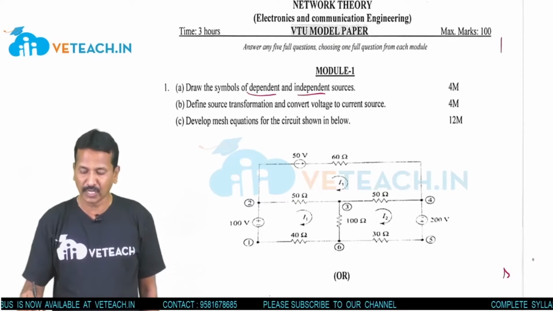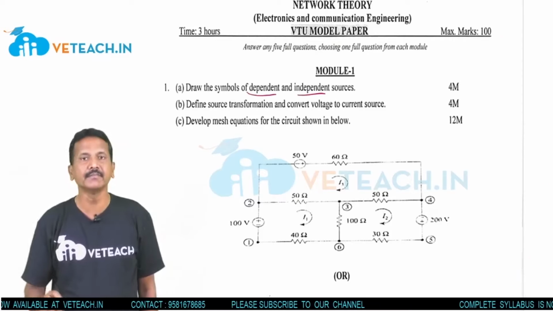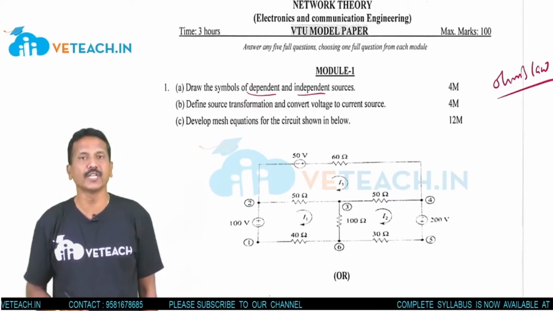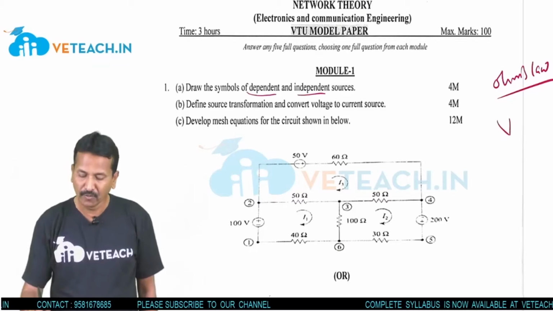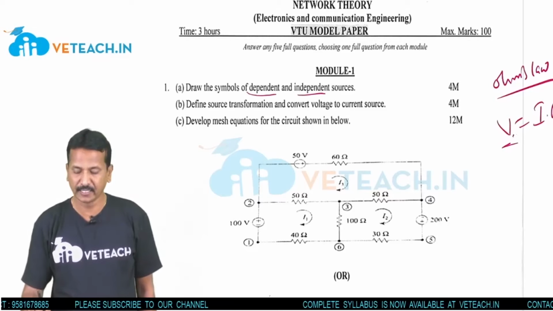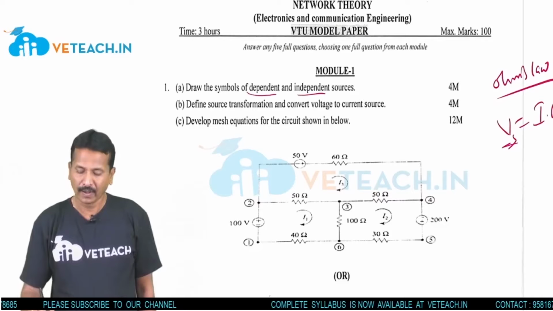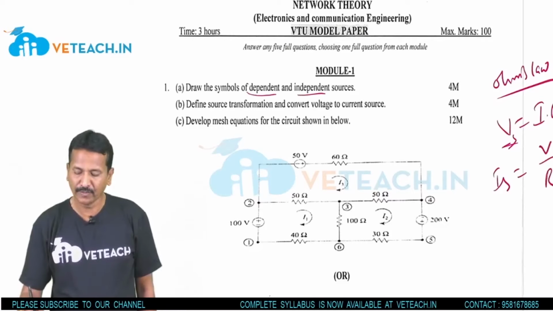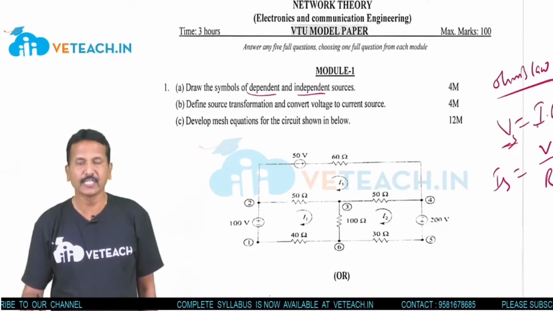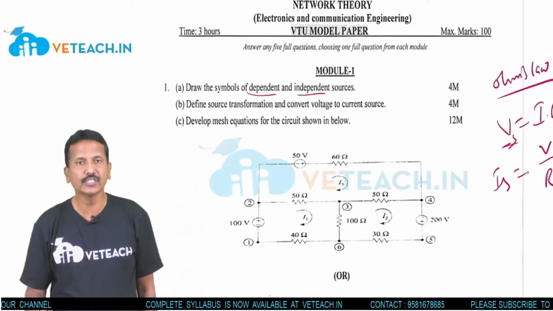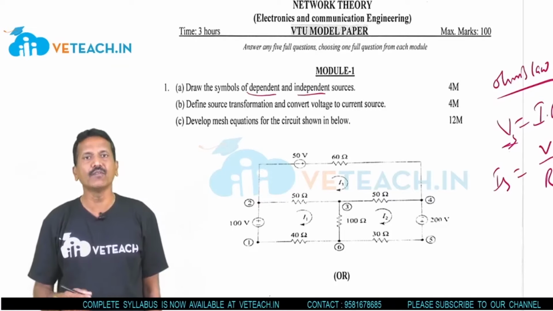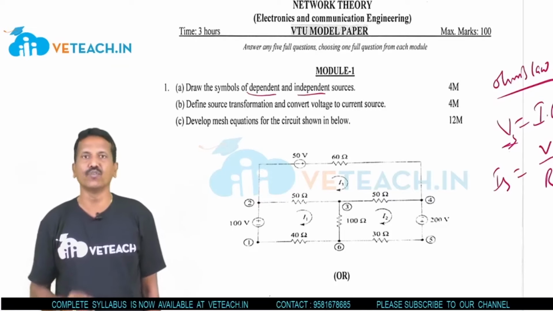That law is nothing but Ohm's law, and the entire electrical system depends on Ohm's law. What does Ohm's law say? V is equal to I into R. For the voltage source, Vs is current into R. For the current source, Is is equal to V by R. Two formulas by using Ohm's law. The voltage source is a combination of resistance and current, while in the current source it is the voltage with respect to the resistance. Like that, we can convert the voltage source to the current source and the current source to the voltage source.